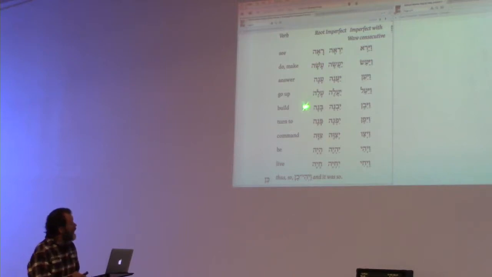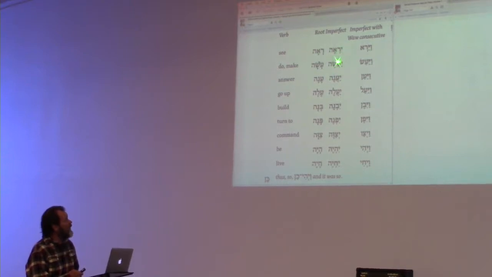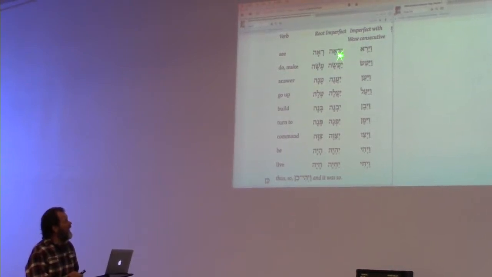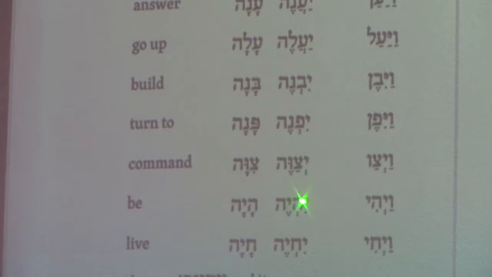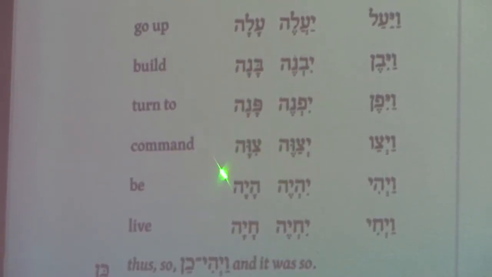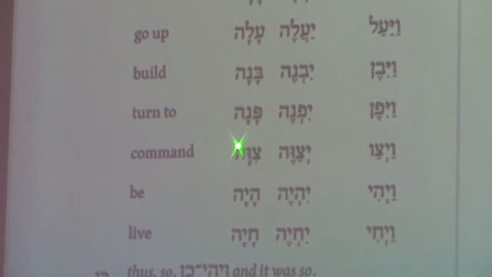So what's going to happen is that when you make it imperfect and you add the yod, it's always going to change the vowels to hireq, sheva, segol. See that? Hireq, sheva, segol. Now let's get rid of this. Don't look at the gutturals. Go back down. Hireq, sheva, segol. No guttural. Hireq, sheva, segol. And then this is an exception. We can talk about that, because the Qal simple form is different.